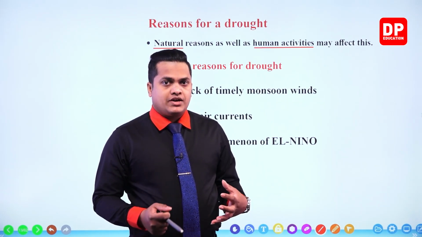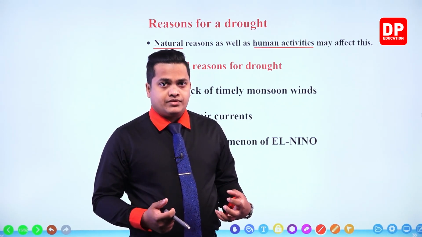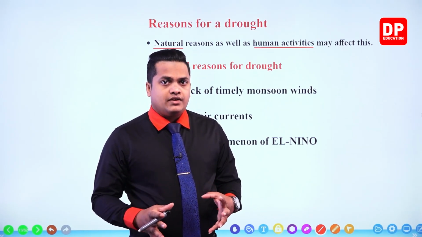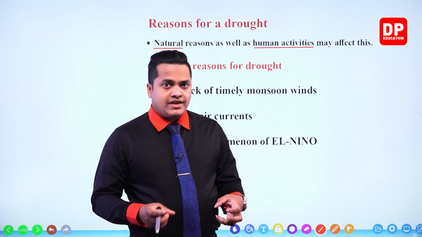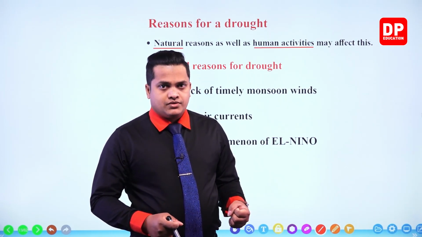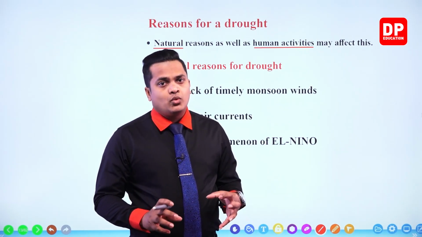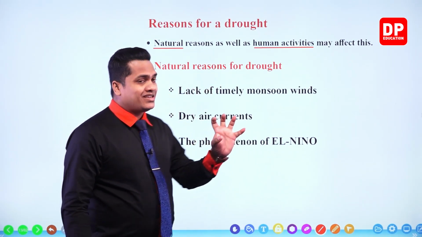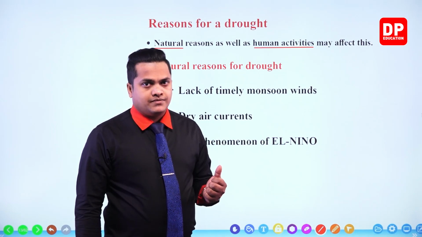So you know that Sri Lanka receives rain according to two monsoons, right? According to two monsoons, we receive rain for wet area, right? There is a certain monsoon, and for the dry area, there is a certain monsoon. So Sri Lanka usually receive rainfall according to monsoonal winds. So if these monsoonal winds are not well timed, then my dear children, droughts will occur. Then droughts will occur for sure.